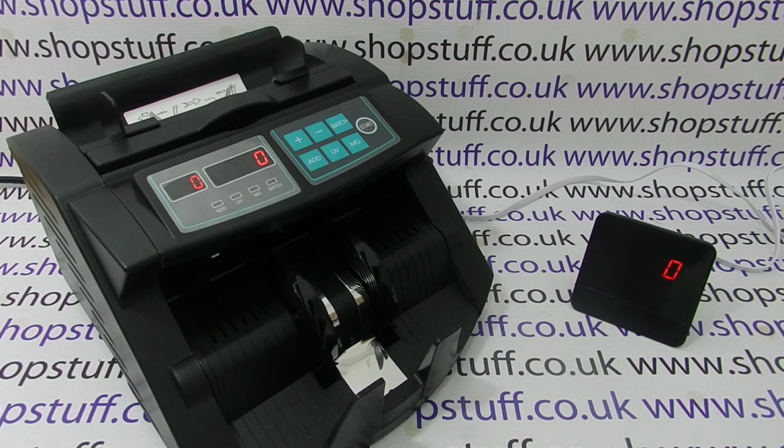The limitations of the machine is that it doesn't have mixed note sorting, so you can't put different denominations down at a time. You can only count one denomination at a time, and it doesn't have advanced counterfeit identification features. But if you've already taken the money, then whether the money is fake or not is a little bit irrelevant because you are now responsible for it.